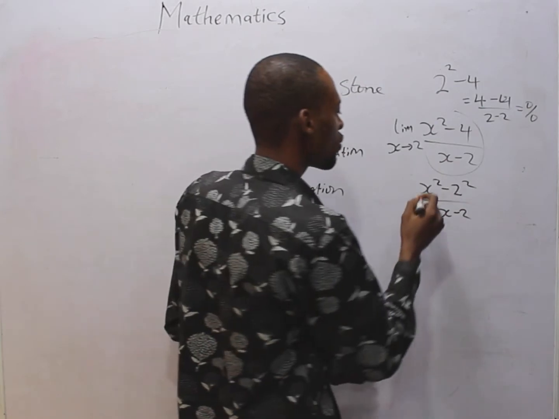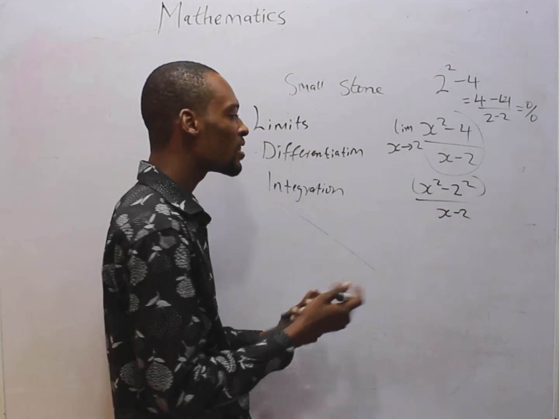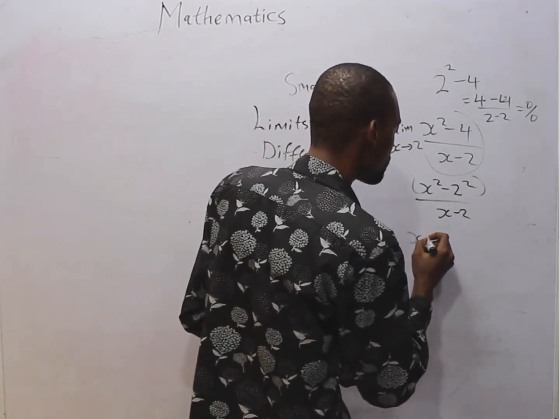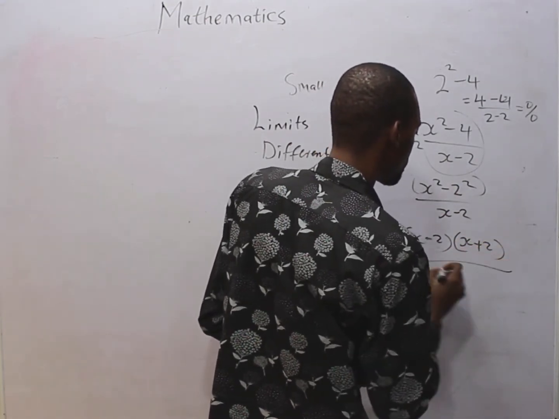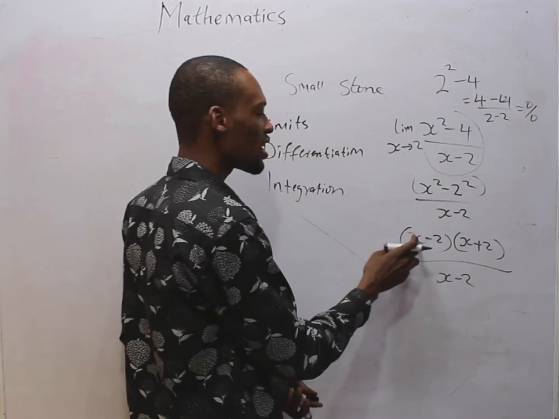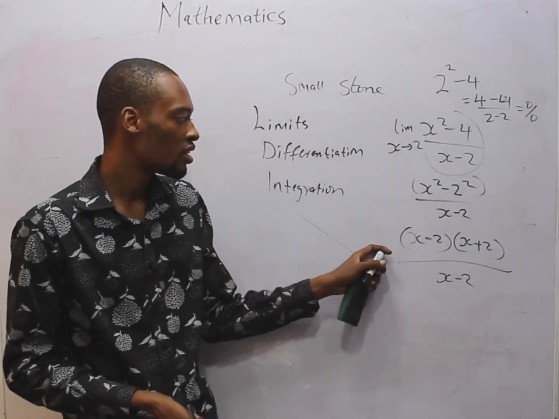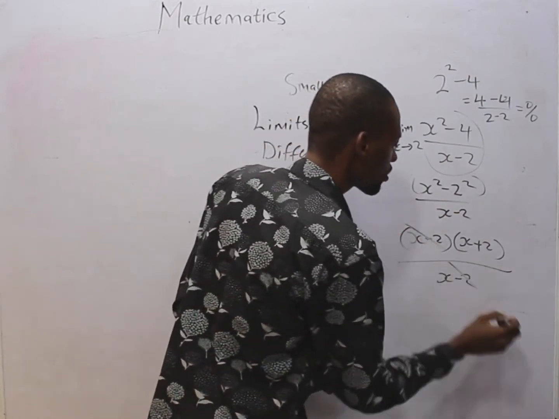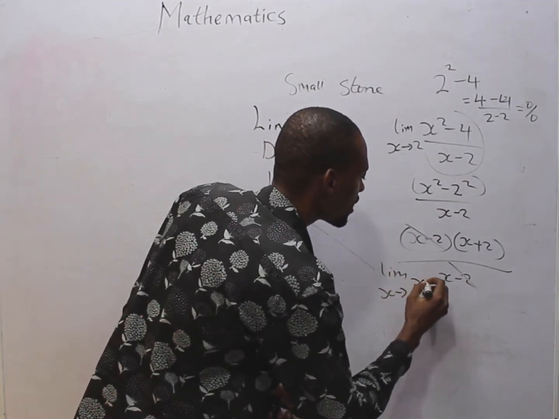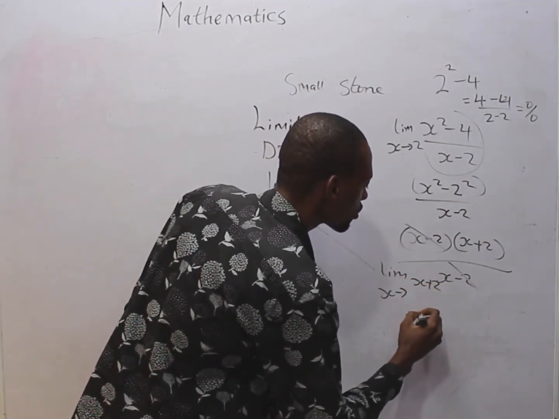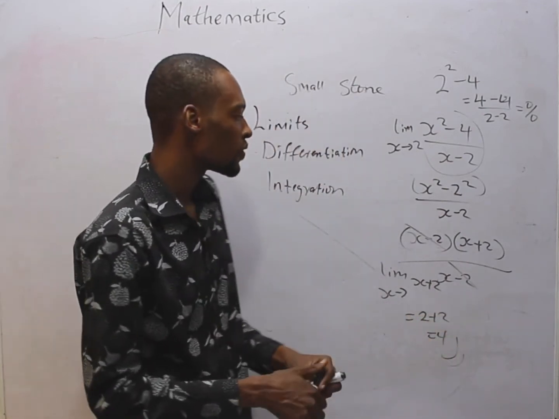And in mathematics, when you have a number, the first number squared minus the second number squared, it is the same thing as the first number minus the second number times the first number plus the second number. So this is the same thing as s minus 2, s plus 2. So I proved something like this earlier. So from here, this cancels this. So we are left with limit as s tends to 2 of s plus 2. This equals 2 plus 2, which is 4. That is the concept of limit.